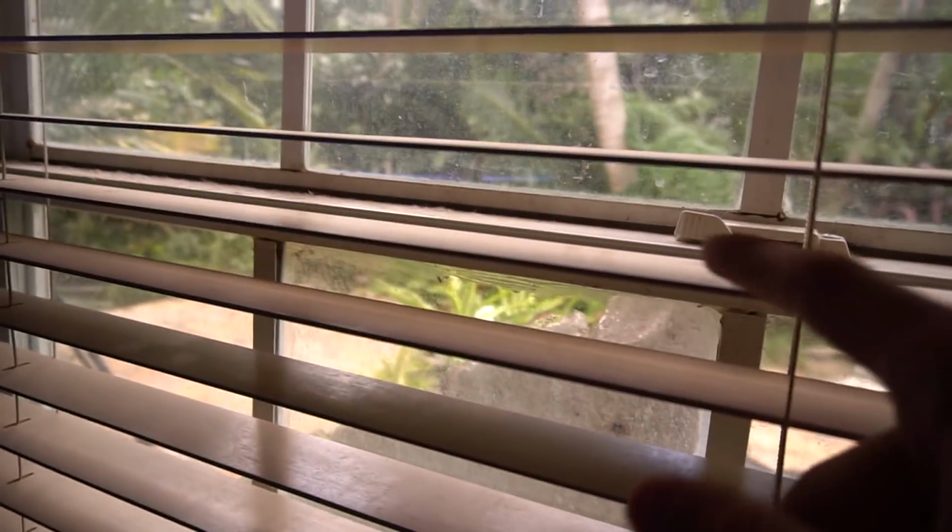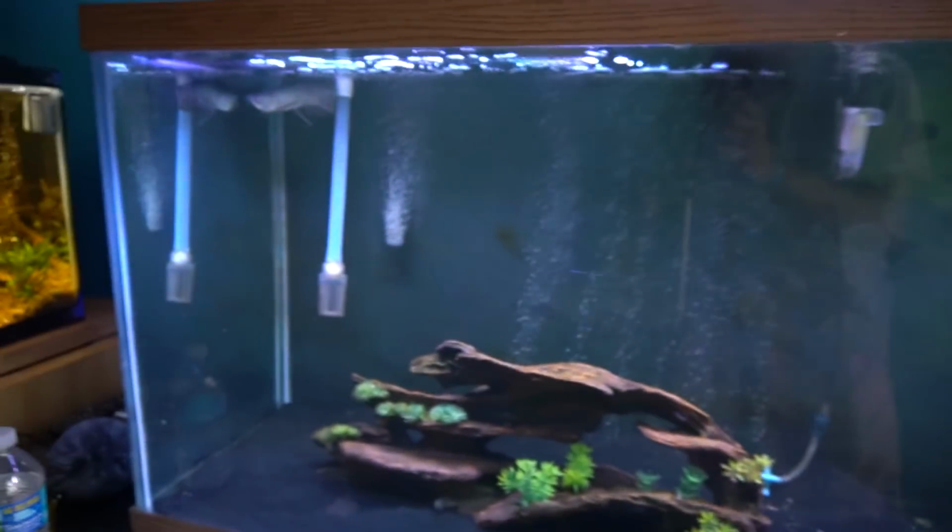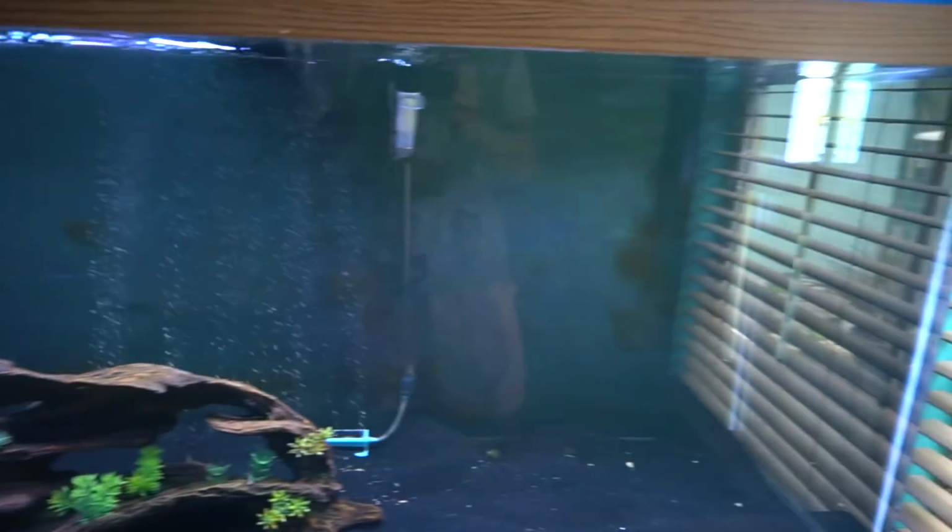Let me do this real quick. I know the algae inside of the tank needs to get out, but I don't even know how that's gonna work. And everything in here needs to be closed. Like this needs to be closed when I'm filming in here, but I'm not trying to show you guys the fish anymore.